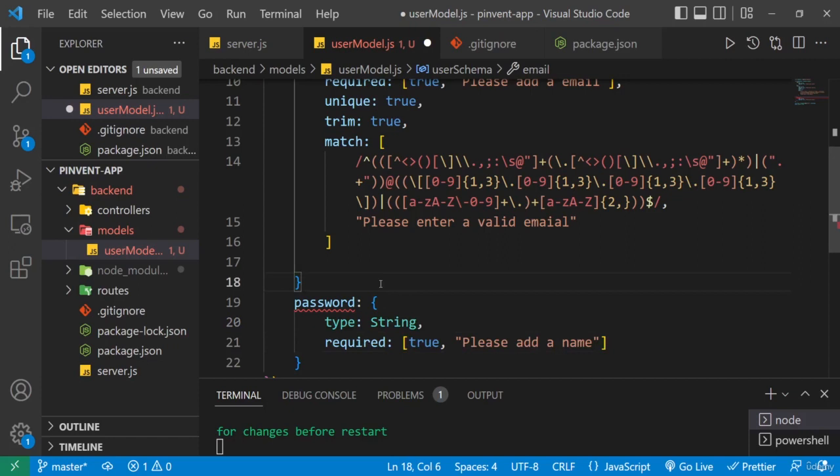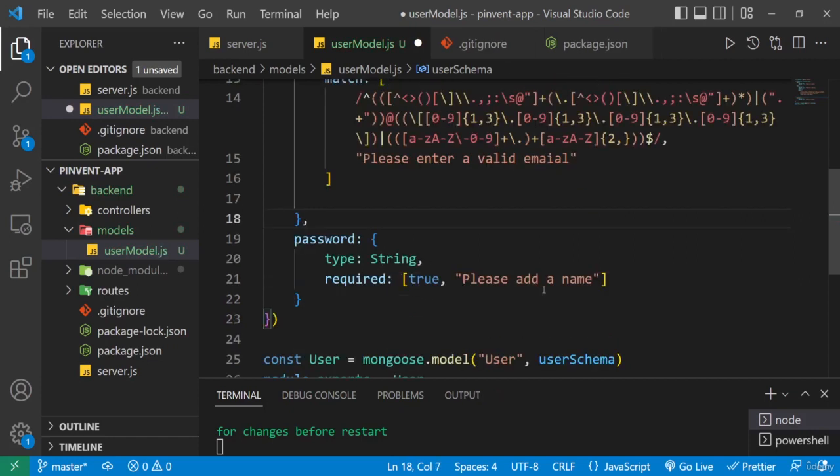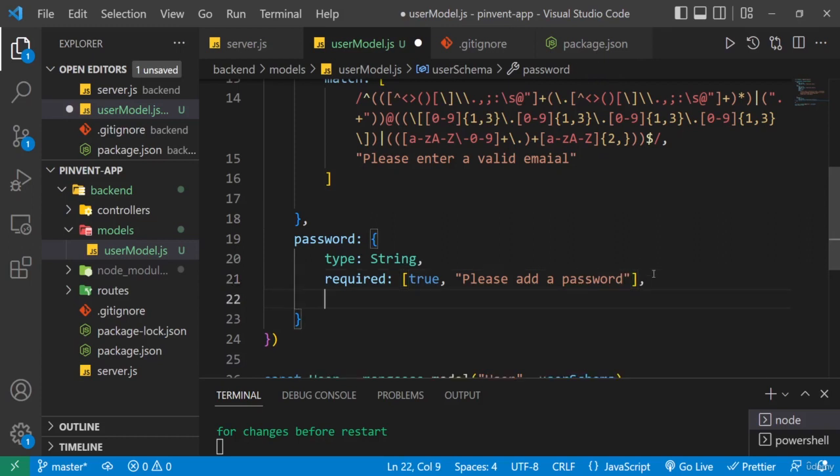Oh, there needs to be a comma here, sorry, because we're adding another property. Then I'll change this to please add a password. And then the password is going to have its own validation. One of the validations I want is a min length. You may want to set a min length and even a max length, but for now, I'll just set a min length and set that to 6.